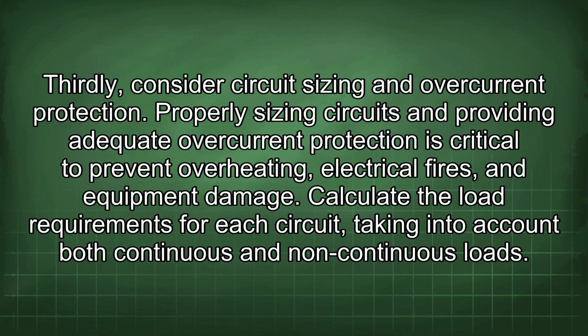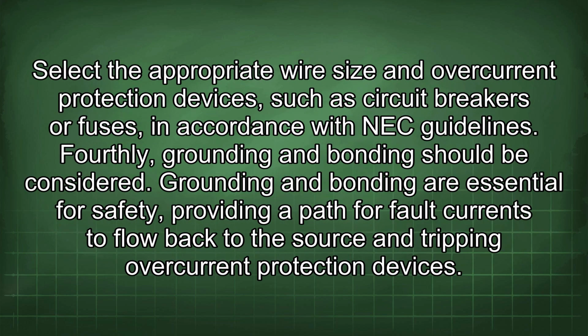Thirdly, consider circuit sizing and overcurrent protection. Properly sizing circuits and providing adequate overcurrent protection is critical to prevent overheating, electrical fires, and equipment damage. Calculate the load requirements for each circuit, taking into account both continuous and non-continuous loads. Select the appropriate wire size and overcurrent protection devices, such as circuit breakers or fuses, in accordance with NEC guidelines.